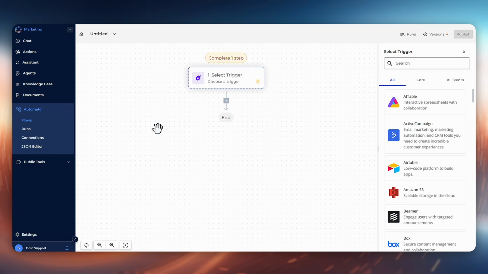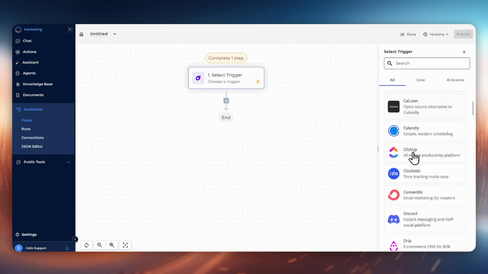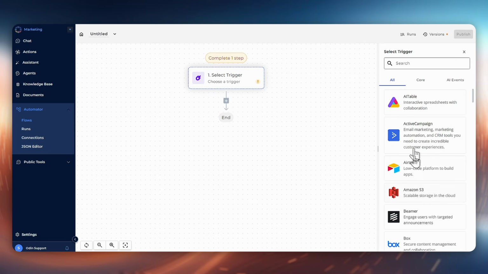Notice how you're going to get a lot of options. Here on the right side of the panel, you have all the triggers and components that are available. Triggers are events or conditions that initiate the automation flow. So you can't really have a flow without a trigger. What follows after it are actions, which we're going to add into these plus icons. So let's go ahead and add a trigger.